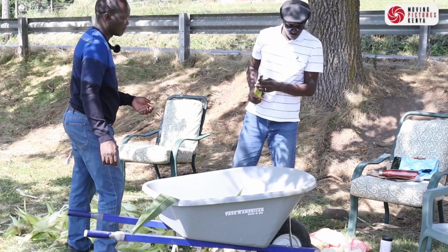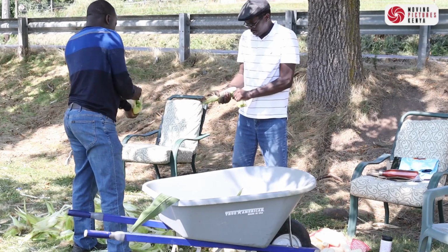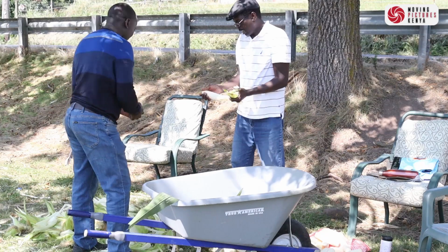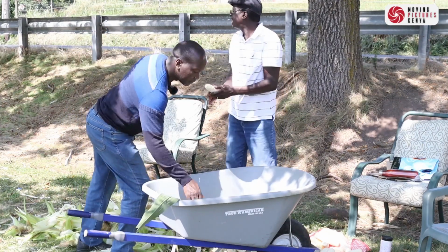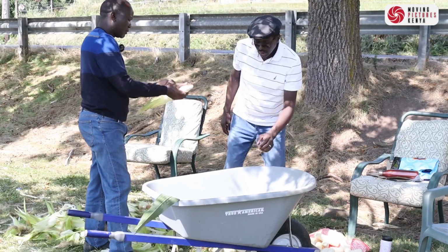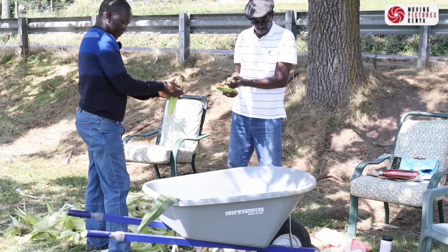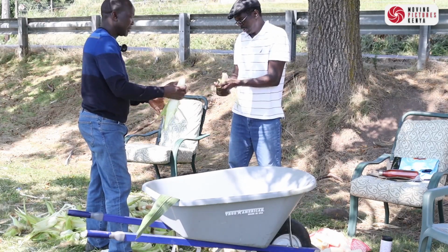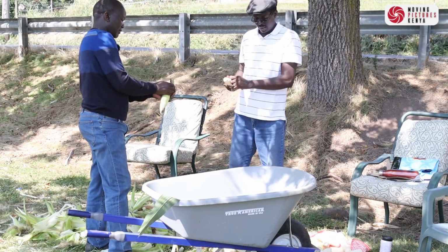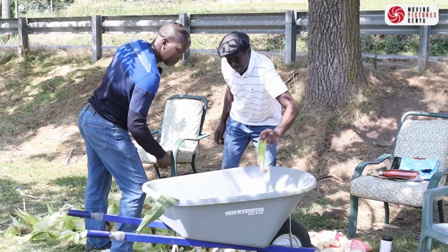By the way, mahindi ni kubwa na tena ni nyingi sana, ni nyeupe. Ile ilikuwa nyingi ni nyekundu. Yellow. Mahali hiyo line ilikuwa. Ni mbegu ilikuwa yellow. Because huwa wanaweka tofauti, wanaweka yellow kando, white kando. Ile ilikuwa mix kidogo. But unajua kuna wale wanapenda ile yellow, wanasema hiyo ni tamu kuliko hii nyingine, iko very sweet. Mimi nataka hii nyeupe. Ile mingi ni nyeupe, lakini kuna zingine zilikuwa yellow.